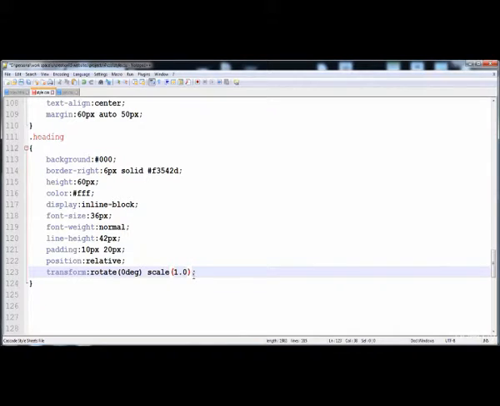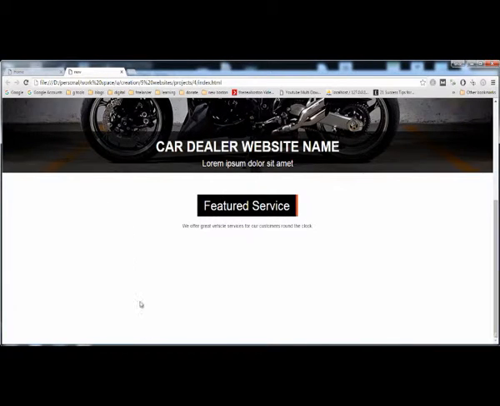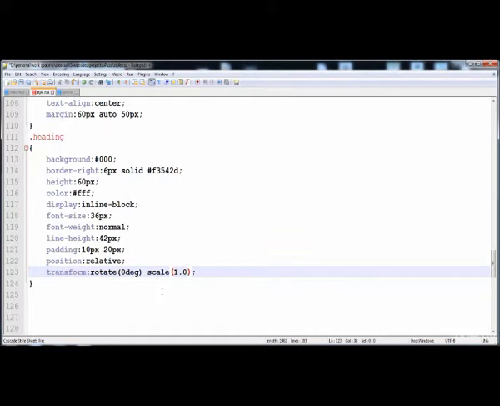So what is the function of this scale? By using the scale we have given it the value 1.0, or you can only write 1. So now the height and width is increased by 1 pixel. The width and height of this heading is increased by using this scale, or you can also say that the scale increases the width in the x-axis and height in the y-axis. Just simple. And then we have to give it the skew property, and it will move the element.